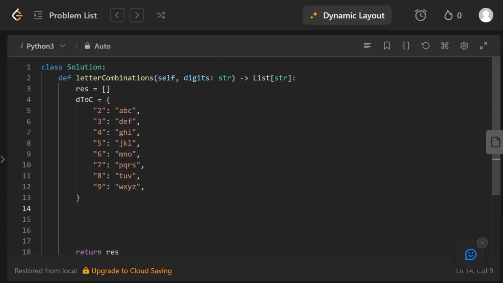Okay, now that we have the hash map, we can start writing the backtracking method, and we'll just call this backtrack. What we're going to do is maintain an index pointer to the digits that we're on. So let's say we have 2, 3. We want the ith pointer to keep track of where we are in the digits. So this is going to be i, and the path, which is going to be the possibilities. So for 2, 3, we can have something like AD as a path.